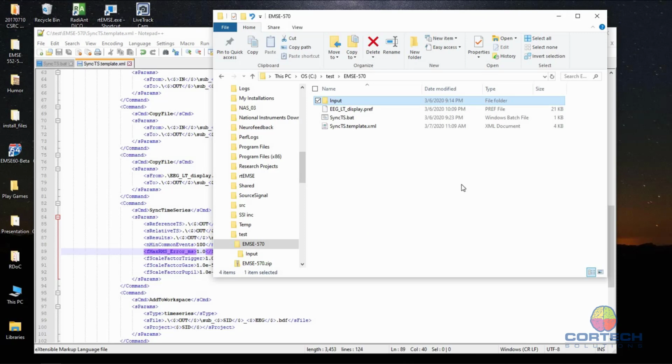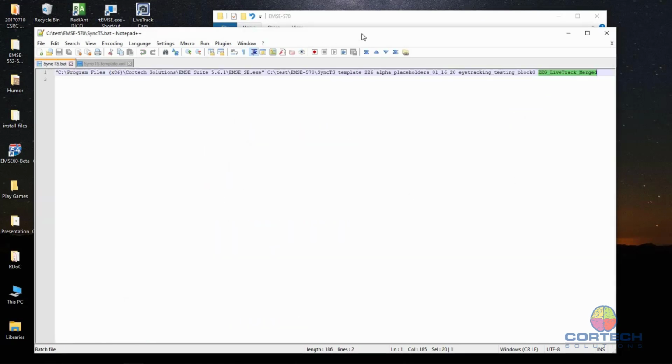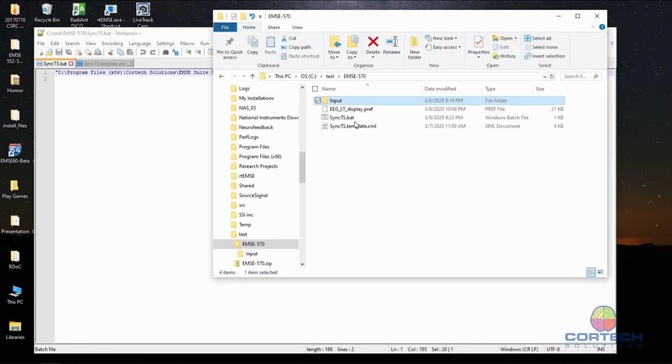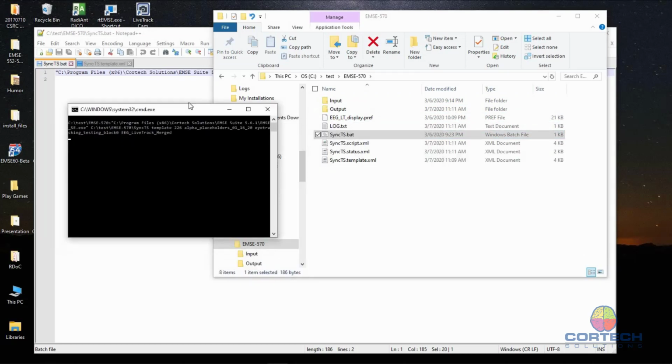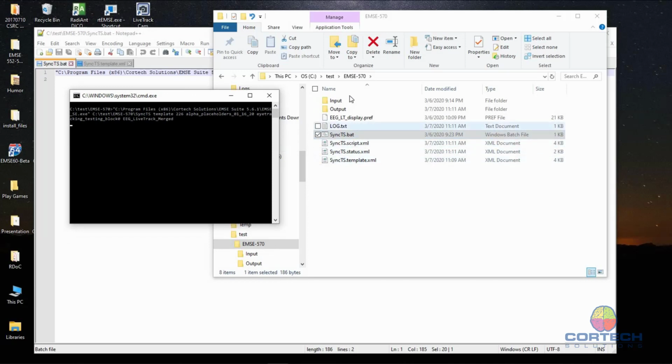All right, so we saw the batch file. Here it is, and I'm just going to double click on the batch file, and it'll start running. Okay, immediately you can see some changes here. The output folder was created.